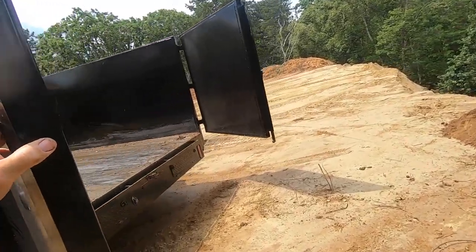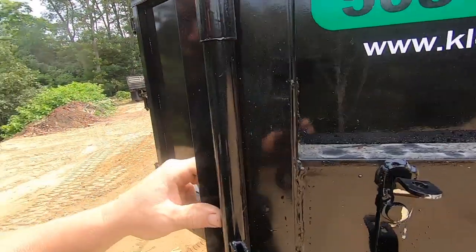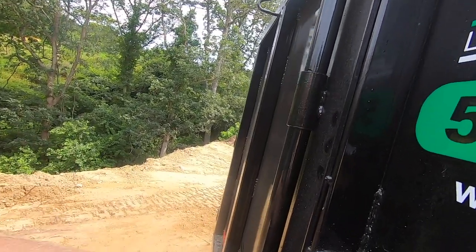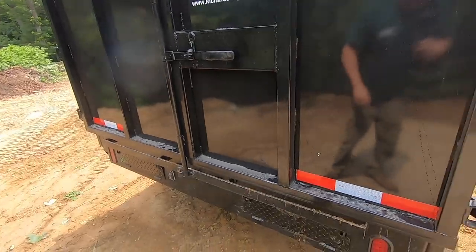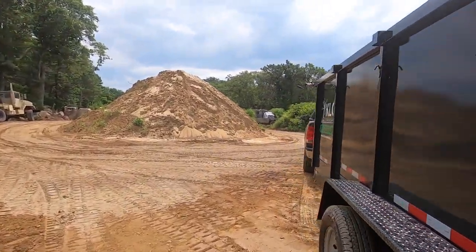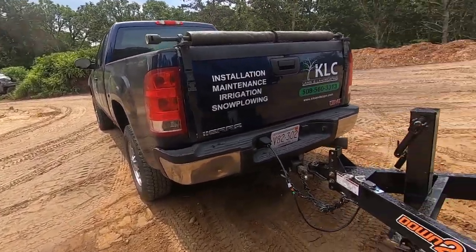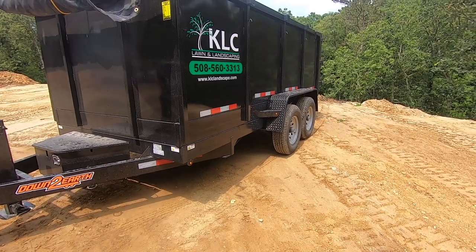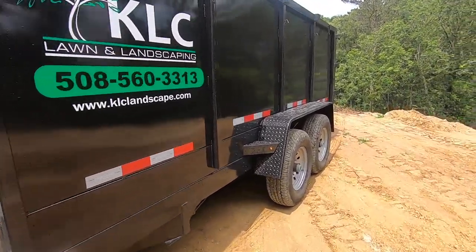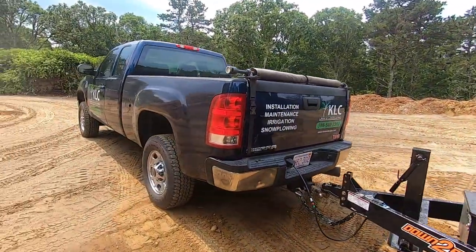Use you for leverage or extra reach. All right. Go back and grab the Bobcat off the job. Actually parked it at my house last night because it was just a few doors down from where we did that job yesterday. And I knew I had to come down here anyways to grab the trailer. So going to go pick that up and bring it back down to the shop.